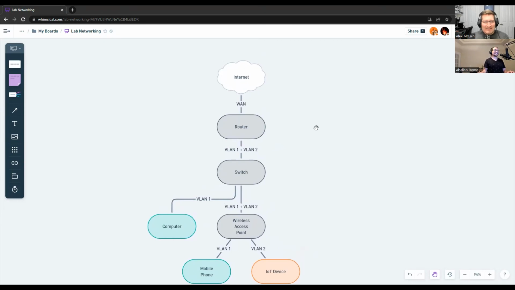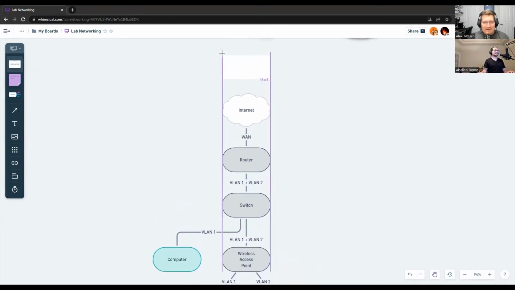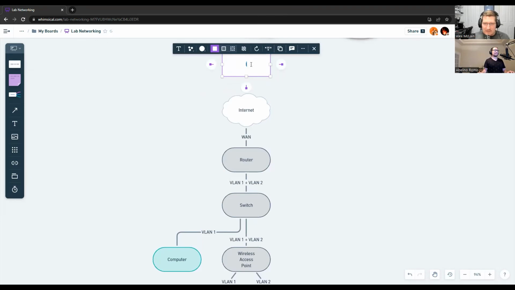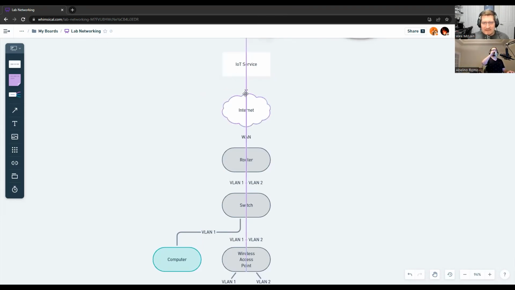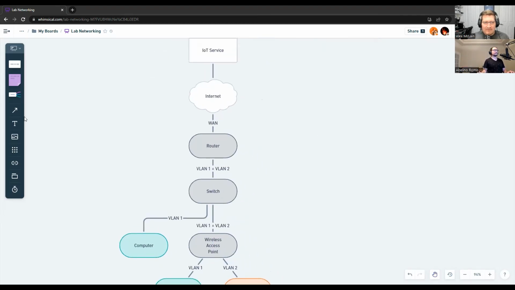So what this does not protect against is if there's another service up here, and we'll just call this the IoT service, and this is connected up to the internet, and you've got a connection down your stack.